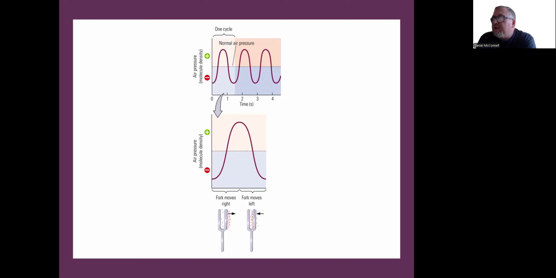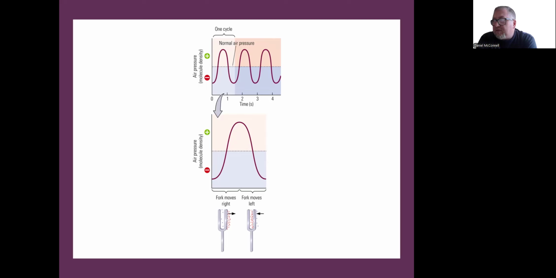So we can define, as I had previously noted, the frequency of the wave, and that's how many cycles repeat in a given amount of time. So in this case, that looks to be about 0.75 cycles per second, or 0.75 hertz. And we also can describe the amplitude of the wave, and the amplitude corresponds to the actual pressure changes, right? So that dashed line in the center that goes horizontally across out from the y-axis is essentially the zero, right? And so you see the pluses and minuses on the y-axis suggesting that there would be a sort of zero neutral air pressure level, and the compression makes it go positive above that line, and then the rarefaction makes it go negative.